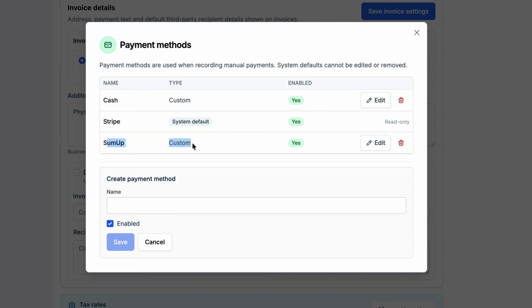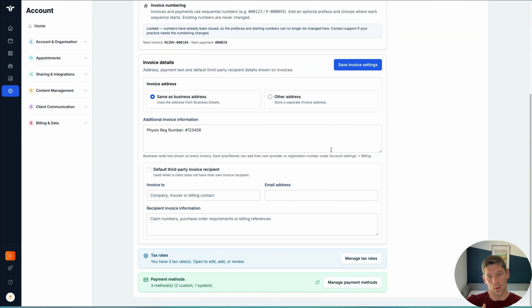Here I've written SumUp. You may have a point of sale terminal or even use your mobile phone and a SumUp account in order to take payments in person. The flexibility of the new billing system allows you to do such things. So you may be able to take that payment, include the reference on the payment inside Rehab Guru, and then we will have a customer ledger or a running billing account for their credits and also their debts.